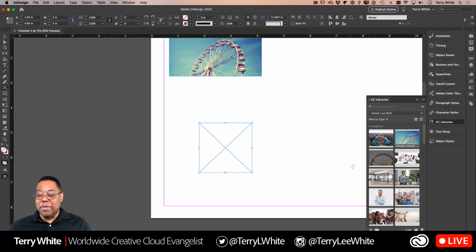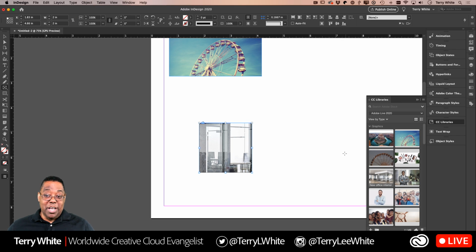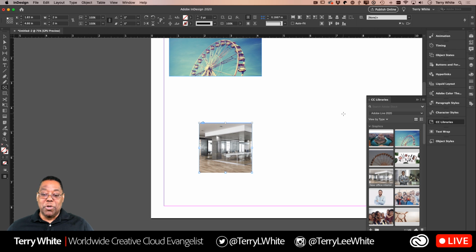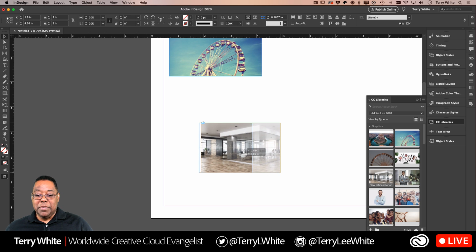I don't have any perfect square images. So if I drag in, for example, this home office interior and drop it in, then we don't see all of it, but that's okay. If I fill the frame proportionally, we see most of it because some of it's being cropped off, for the person that wanted that explanation before. And now if I go in, hold it down, count to 2, I'll see what's being cropped. So I can say, oh, no, this side of the room is more important, that should be shown.